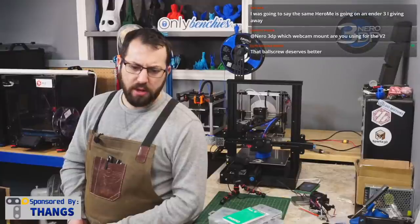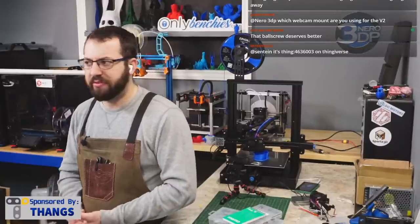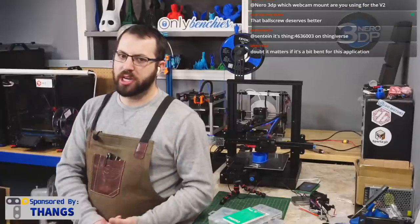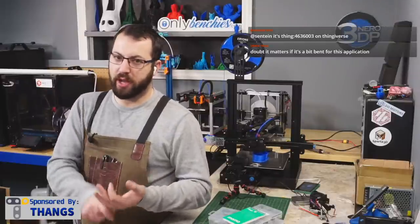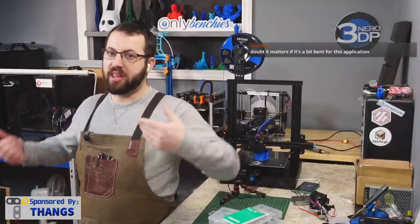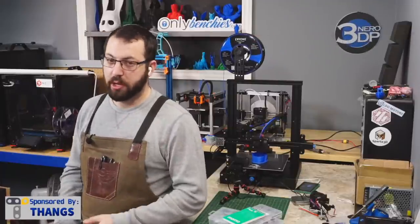So the reason people don't recommend going with the 350 is that it's a 14 inch bed, okay? 350 isn't super common in 3D printers. So finding bed components such as the flex plate, the magnet and the heater pad, you're going to see a big price increase because they're not as common. 300 millimeter is super common, so there are a lot of components for it, and when there are a lot of components, it's cheap.